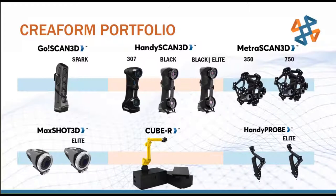Moving along to the right, we have the family of HandyScan scanners. We have a couple of different models, with increased performance, resolution, and accuracy as we go up the family line. And as opposed to a white light scanner like the GoScan, this uses laser light scanning technology. The lasers allow for higher accuracy and higher resolution scans. Because of that, this is where we start to look at certified metrology grade quality control solutions. If someone needs to scan for inspection purposes, we're going to start looking at this laser scanning solution here.